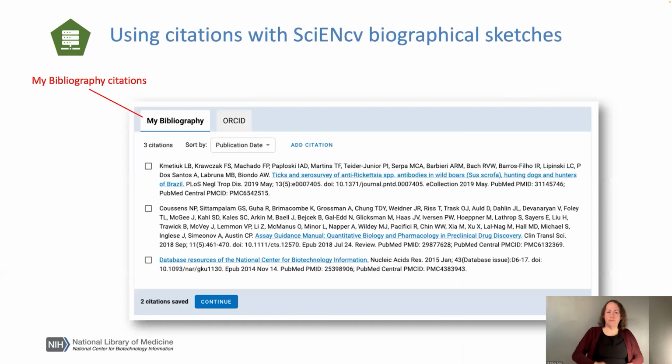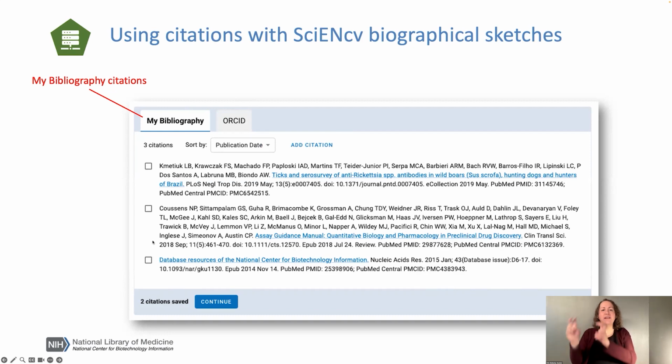When you're filling out a biographical sketch, one of the sections has to do with products that you might have published, research articles, peer-reviewed publications. When you have a SciENcv account, we have a bibliography tool that comes with it. It's separate. You can keep citations in that bibliography tool.